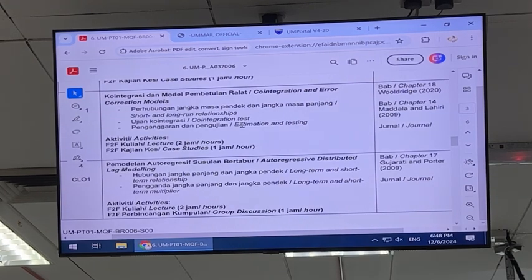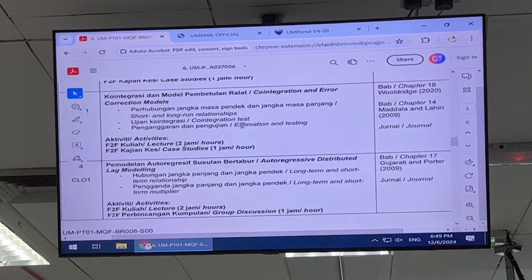It means that, for example, I have two variables, y and x. My x can be stationary at level or stationary at first difference. So by using ARDL, as long as my dependent variable is I1, and my independent variable is I1 or I0, then I can proceed with ARDL, because the feature of ARDL is allowing for a mixture of I1 and I0 series.